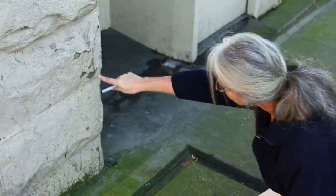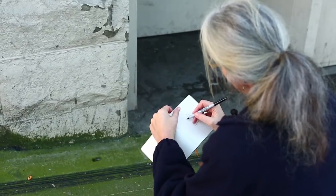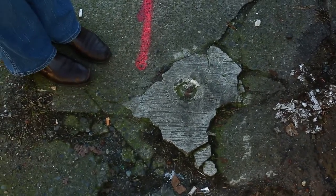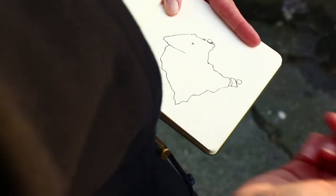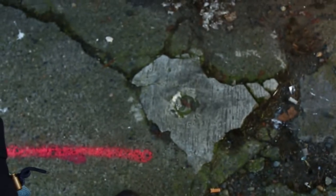Here's some right here that are good. Peeling paint. I'm going to draw this one right here. Oh, here's one up here. It's a good one. I can kind of see a bird in it, but we'll see if it becomes a bird when I'm done. And they even provided an eye for me, so I'm going to go ahead and put that in there. And then, just to challenge myself, that big circle there.